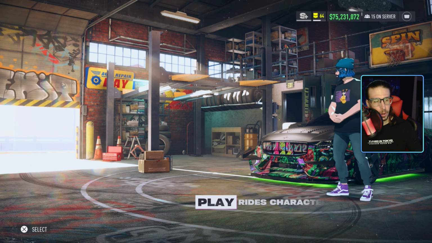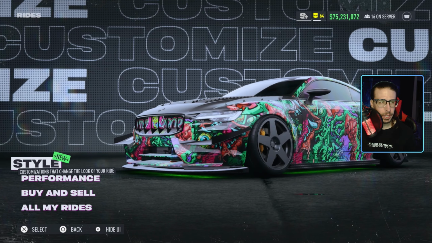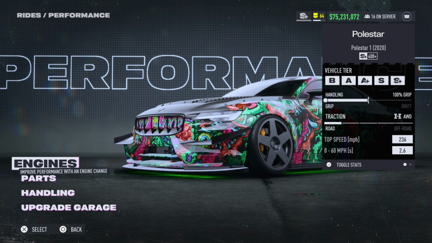Finally. Anyway, we're here with the Boogity. Just kidding. It's not the Boogity. It's the Polestar 1. That's what we just unlocked. Ignore that. The Boogity. Look, Polestar 1. If you haven't seen our build, go check it out. S plus. The thing is an absolute monster.